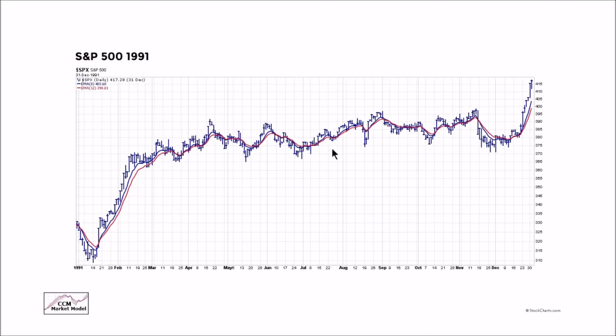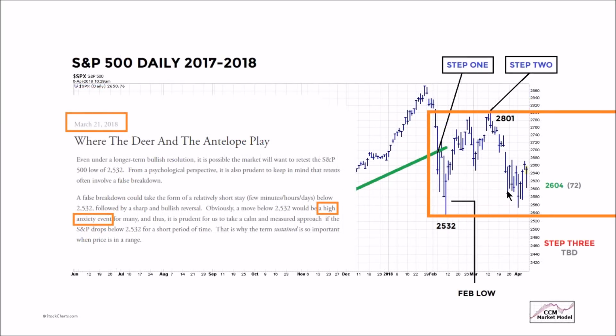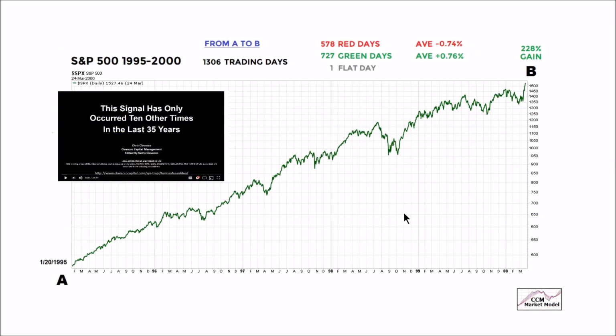There are so many examples of bullish years that are highly volatile and difficult. There's no way we could cover them all in one weekly video. In the present day, the volatility always feels abnormal. But as we have shown in past videos, in similar markets, similar to 2017, similar to 2018, similar markets that featured a big gain from point A to point B, 228%, was volatility rare? Absolutely, positively, no. The average red day, a loss of 0.74%, telling us there are numerous red days between point A and point B that featured daily losses quite a bit greater than the average of 0.74.